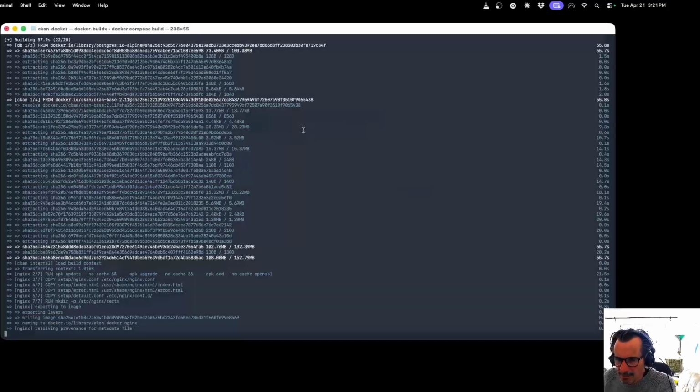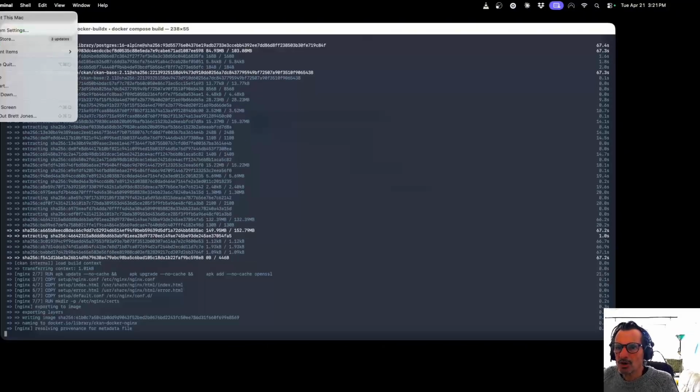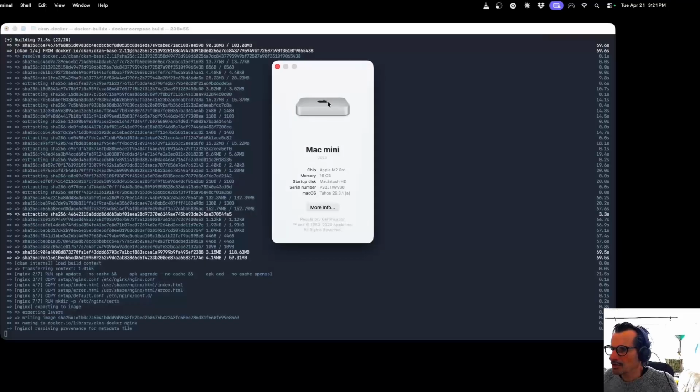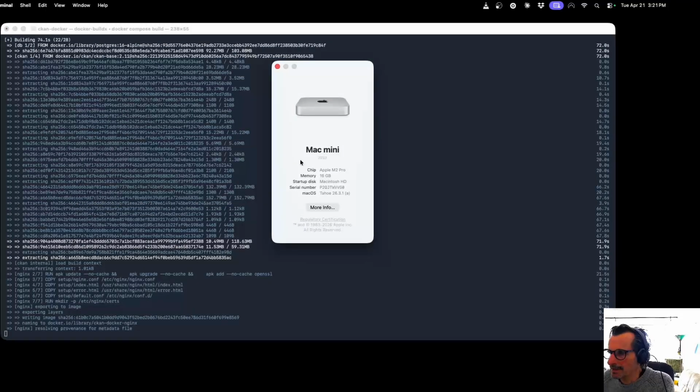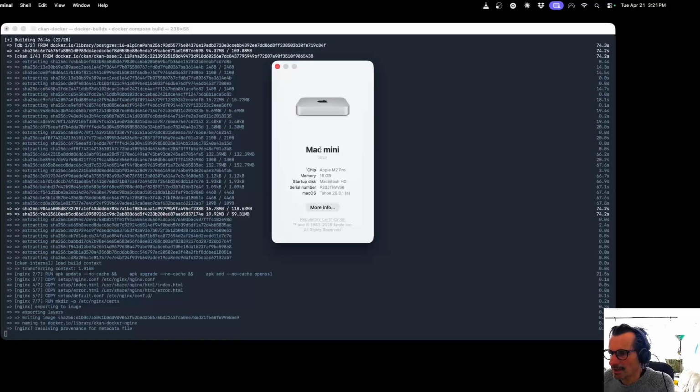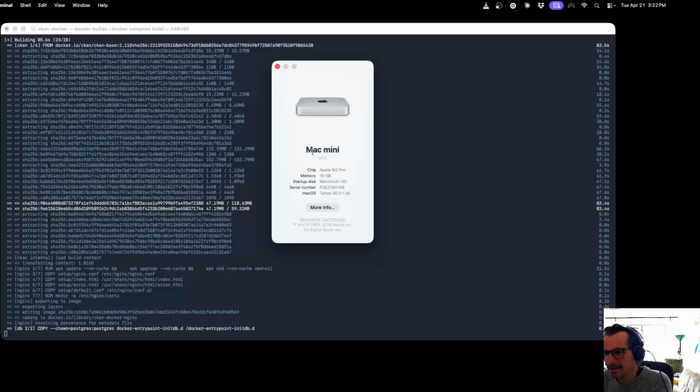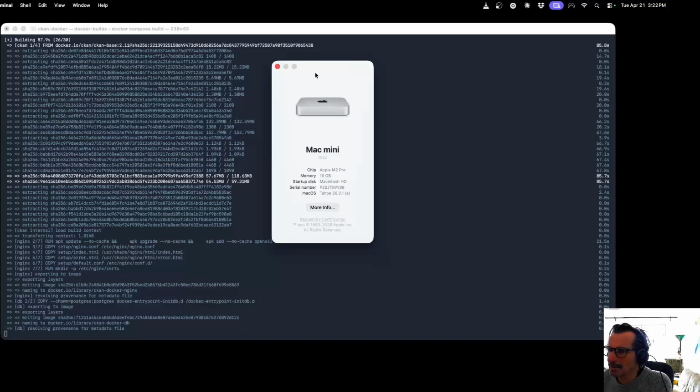Now let's see what the screen is doing. My compose build, we're still running here. What's the other thing I can show you? The version of my Mac, I'll show you. It's a Mac Mini. It's 2023, so it's new-ish. And it's running 16 gigabytes of RAM, which is okay. It's running the latest version of Mac OS, I think, Tahoe 26.3.1. I think it is anyway. So it's fairly late, but it's not brand new.